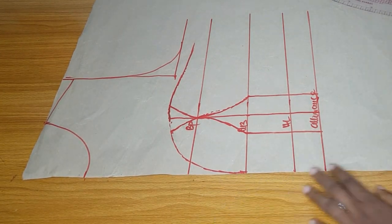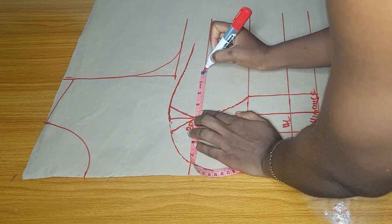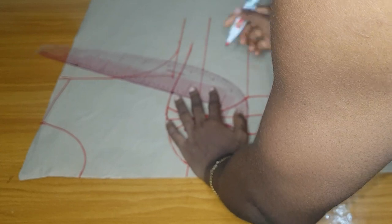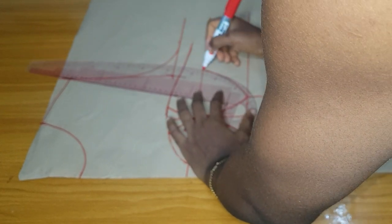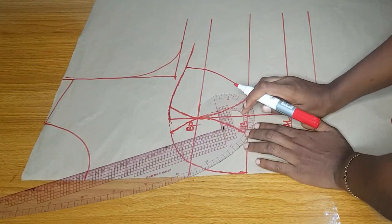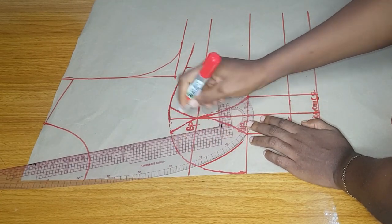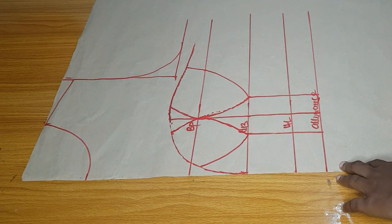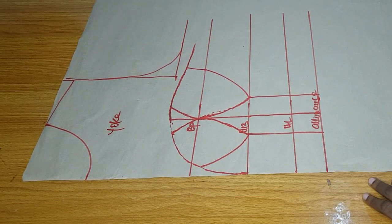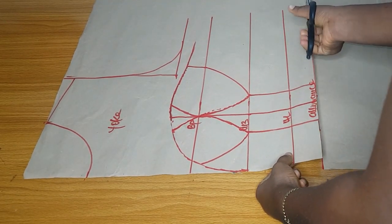The next thing I'll do is measure my side bracket. From the darts line I went in by four inches, and from there I marked a curve to meet the under balls, then extended the curve up to the yoke area. I'll also mark a curve from the under balls that will join the yoke area. It will no longer reach the boss point because the yoke will cross there. I have labeled my yoke and will now cut out from my allowance.